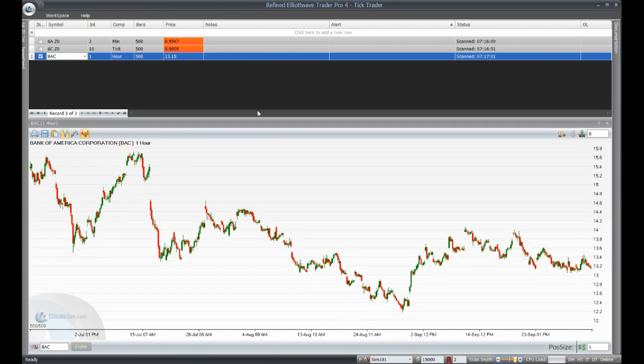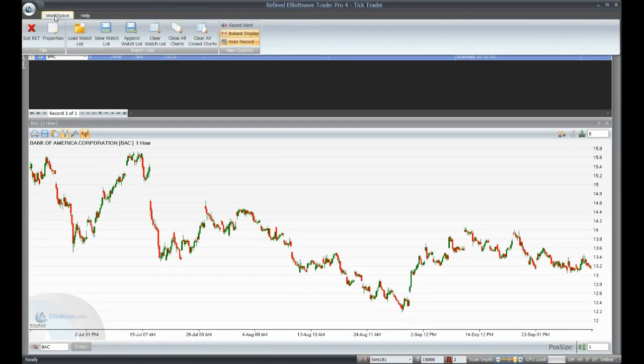There it is. Now, RET Pro 4 comes with the Mandy watch list, and that's what we are trading corporately as a company. This is what we're training our clients on. It's a list of futures that is well balanced, everywhere from currencies to metals and gold, indexes, anywhere in the world, at any time zone. This watch list is designed for you to trade at any convenient time in your time zone.